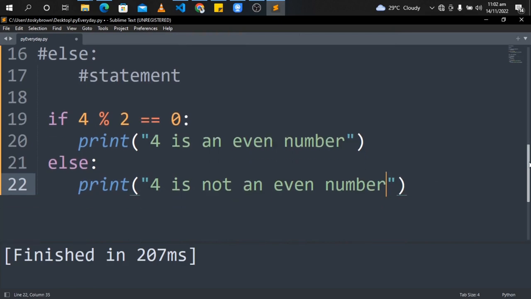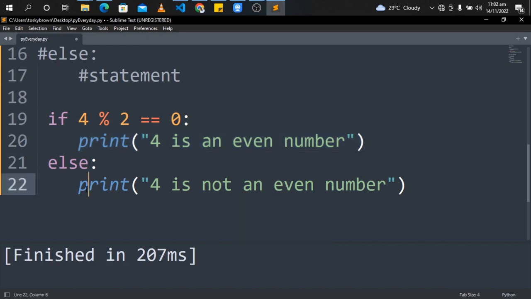Now we have our code here. This is an expression. If this expression is true, it means it is going to execute this statement. If this expression is not true, then it means it is false.